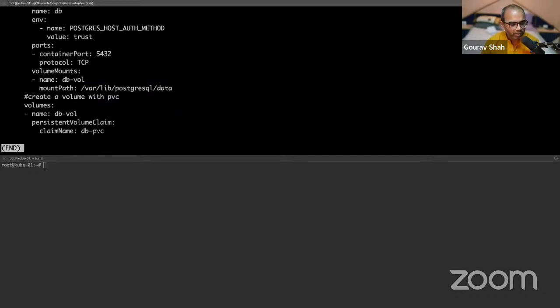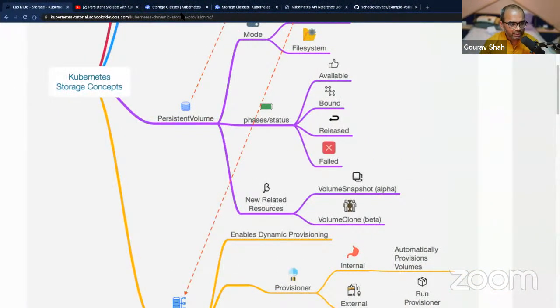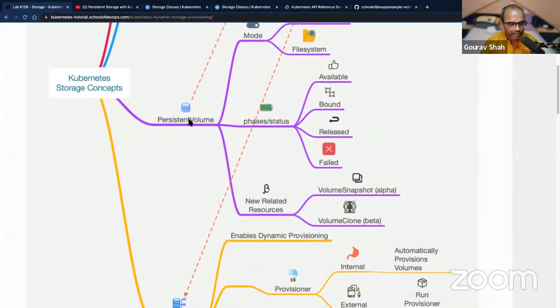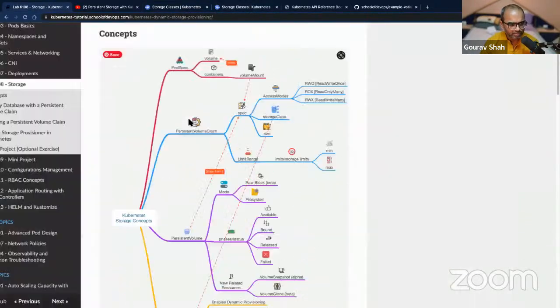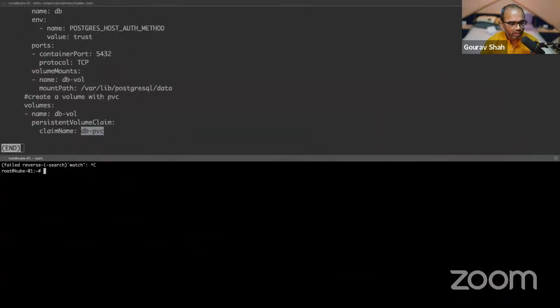Now that is what this deployment looks like. And I'm going to start watching for a few things, right? So I want to show you this whole deployment and how it works. So I'll be watching for storage classes, and I would be watching for persistent volume claims, and all of those basically, right? So let me start the monitor part here. So I'll be watching for pods, persistent volume claims, persistent volumes, and storage classes. Storage classes has a short form now called SC.